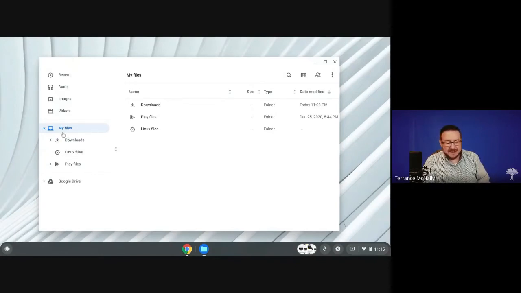And notice by default on this device, this is a personal device, and it's going to my files. I've got downloads and things here. Some of this might be on the device that you're on. Some of it might not be. But the main thing here, especially for our district devices, by default now, our Chromebooks, all the files that we're downloading and saving on our district devices are being saved to your Google Drive.